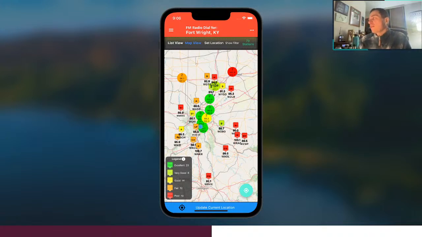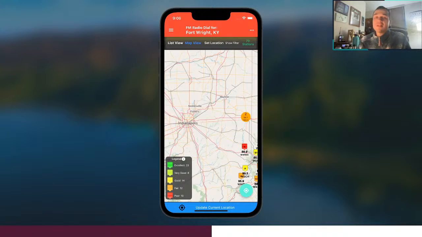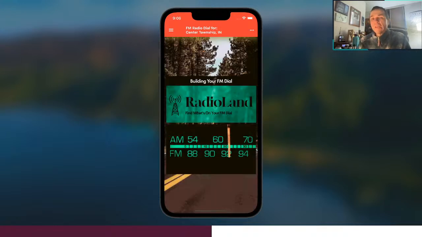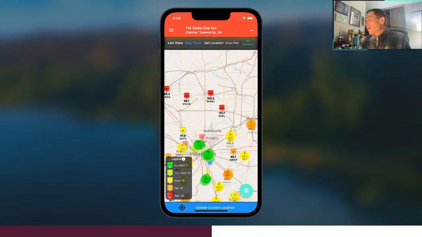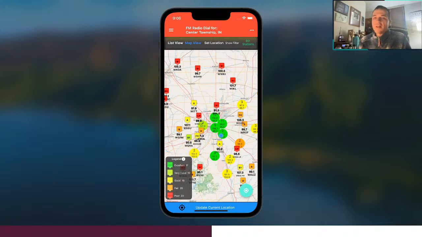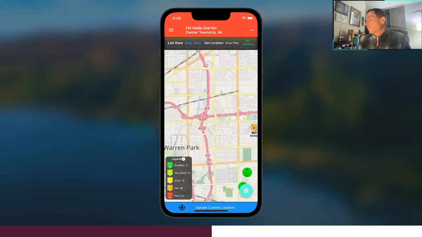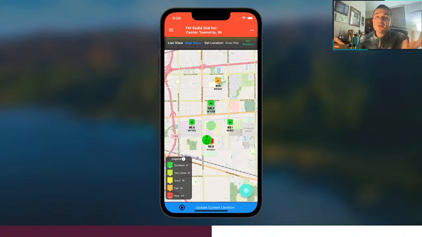But what you can do here, with this map view, is, right now we're in the Cincinnati area. Let's say we wanted to go up to Indy and see their dial. You just click and hold, or tap and hold as it would be on your phone. Now, this is using weak mode, so it'll take a few seconds, but we have the Indy dial. And obviously these little cluster icons expand. The issue you obviously run into is a lot of these stations are co-located at tower farms.